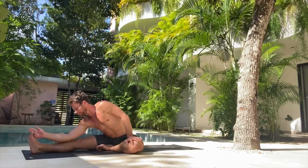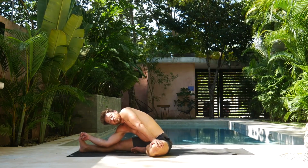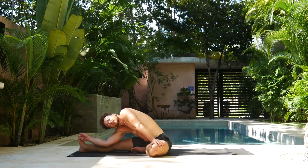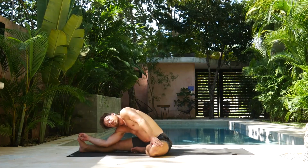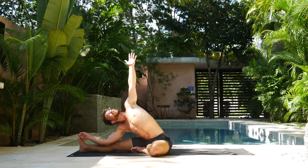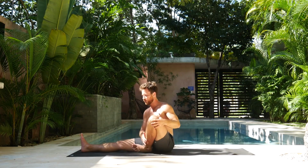Reach that right arm down that right leg. If you can hook the big toe, beautiful. You can press that left knee away from your chest. Just relaxing that right ear down to your right shoulder. If you can, perhaps we're reaching left arm up. Beautiful. Slowly releasing. We're going to bring that left leg back.